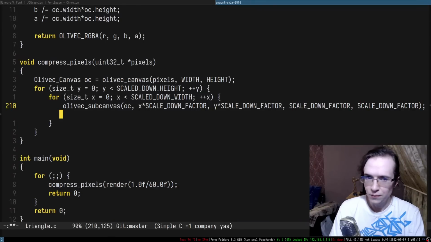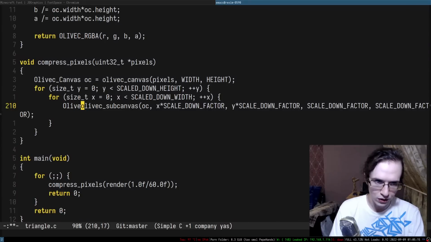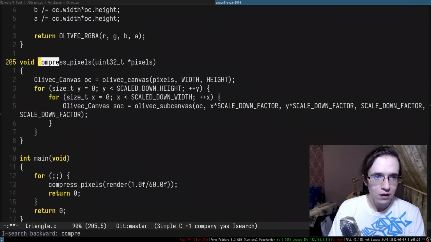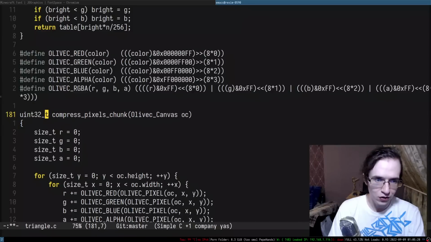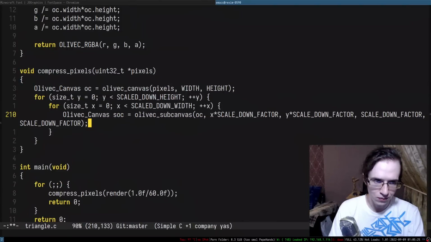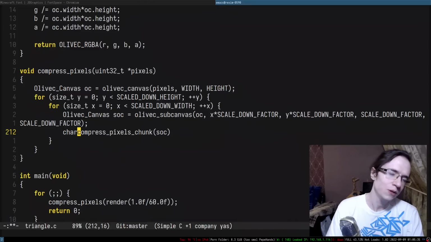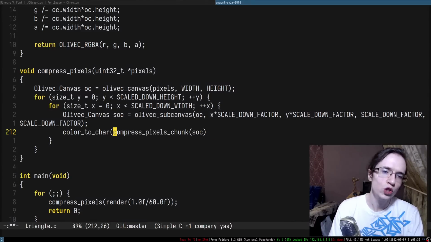So this is the sub canvas, and we're gonna call this thing SOC. Then I can finally compress the pixels of SOC, and then I can do char, maybe color to char.